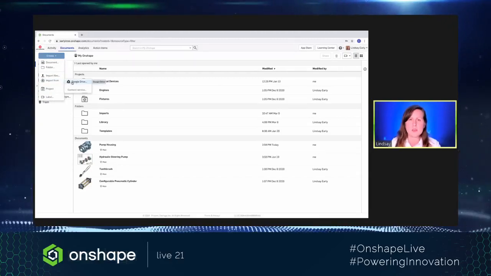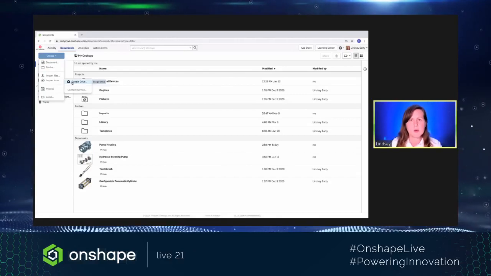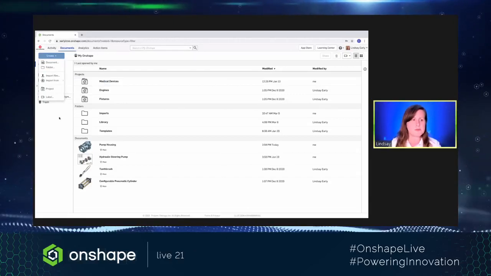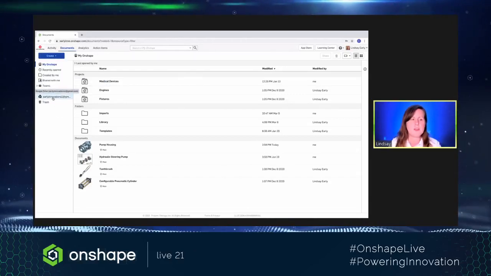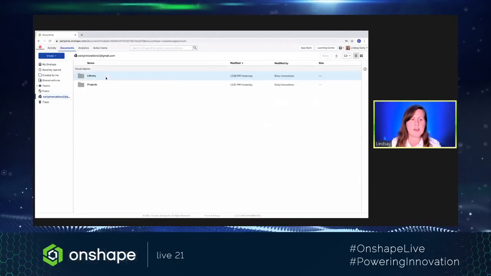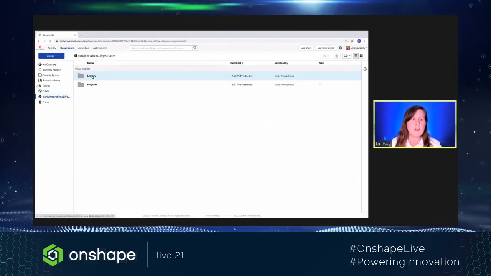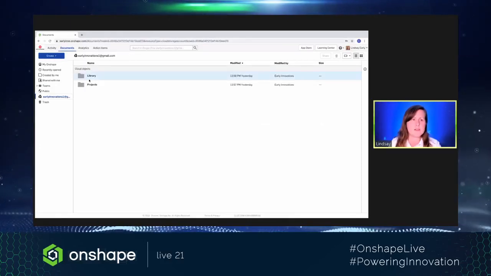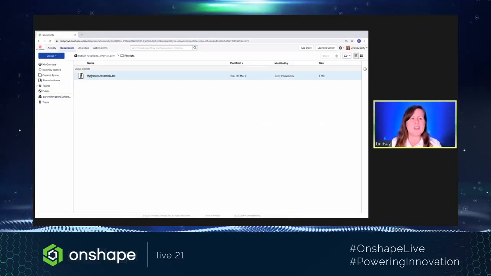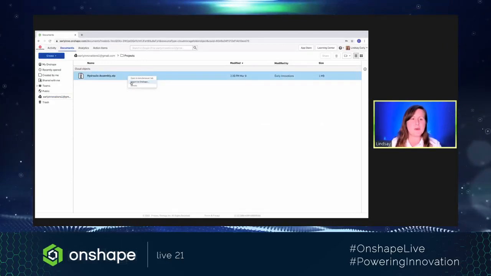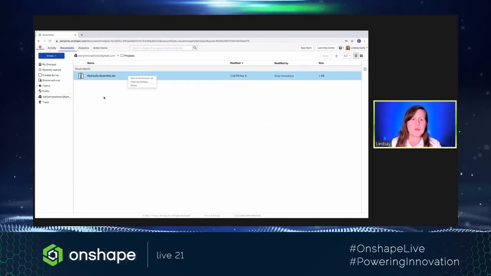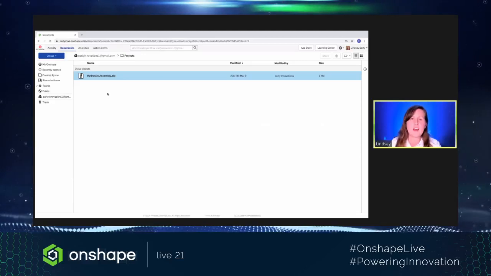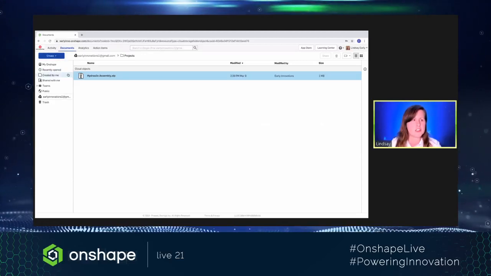That's why using Dropbox, OneDrive, or Google Drive could be very beneficial. If you had them in your integration, you can navigate to it and just right click on the document that you wanted to import and import to Onshape. So very versatile if you do have things already in an integration.